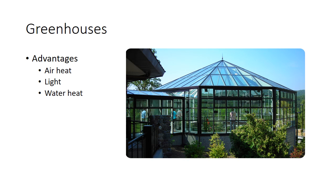Also, I'm going to jump into greenhouses. Greenhouses, I want to do a little bit of the description for them. The advantages of using them, building them, the applications that they could be used for, and also construction. A little bit of how to construct them. Greenhouses could be domes, but they don't have to be. They could be just your regular squared or rectangular shaped home, maybe with a delta shaped or triangle shaped roof up top.